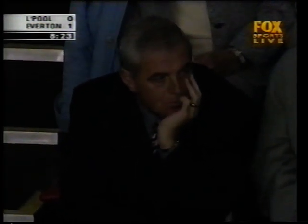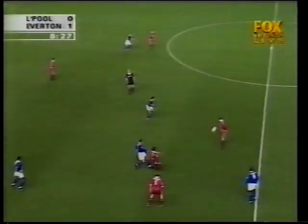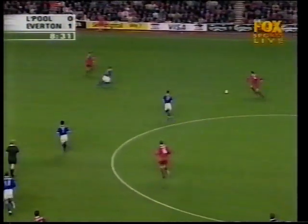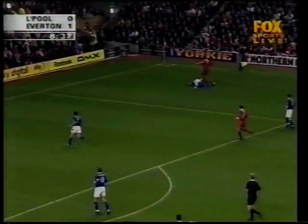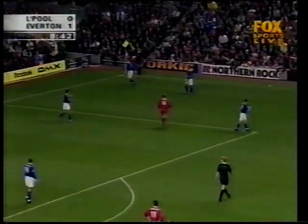Too delighted, but a very encouraging start for Walter Smith. Yes, he'd be delighted, Alan, with the opening goal. He'd have preferred it though if it was 5 minutes from the end rather than with 85 minutes remaining. But it's a great boost to his team. Liverpool threatening with Smicer again. He's happy for the corner here. He's not going to get it. Liverpool throw.